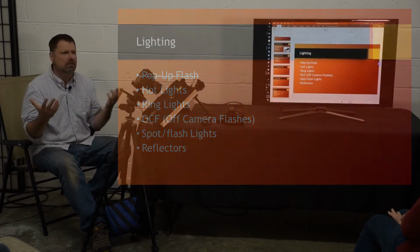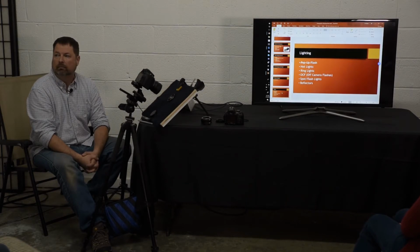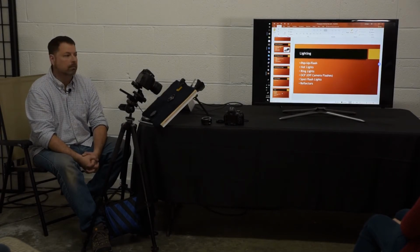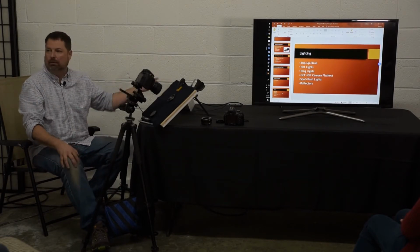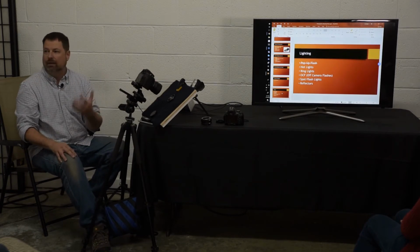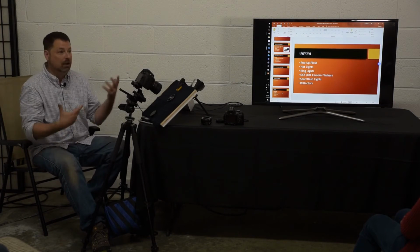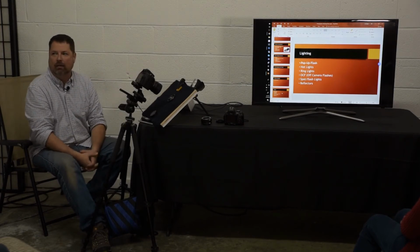What else? What else do you guys work with, use when you're doing this kind of work? Are tripods important, if you can use them? Like you said, you can't go chasing a bug around with a tripod. Right. But you mentioned you can't tether, but you can tether because all these tools are available for phones and iPads and stuff like that. So if you had the time and you wanted to carry some more gear and some wires around, you really could tether while you're out in the wild.